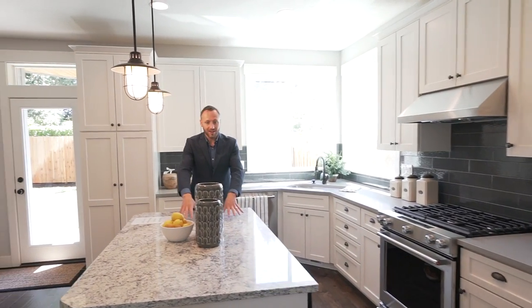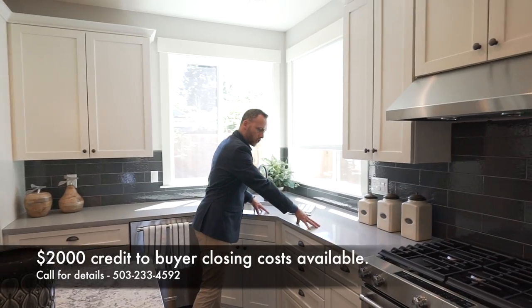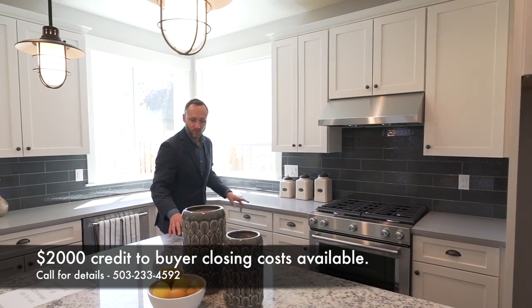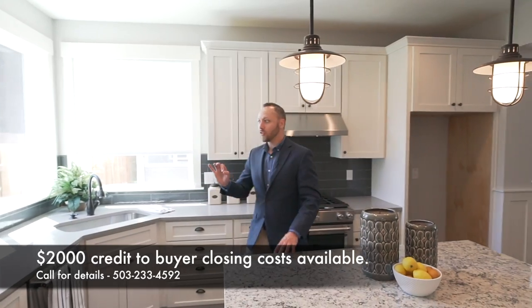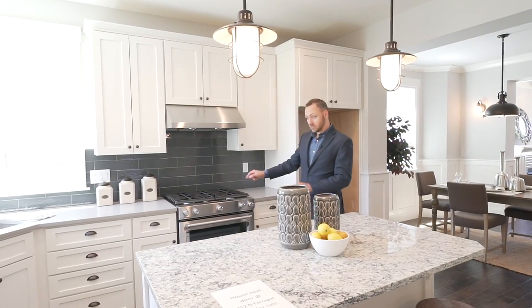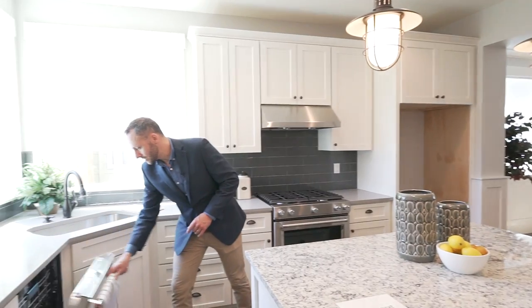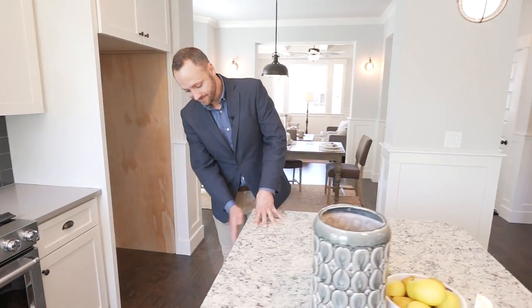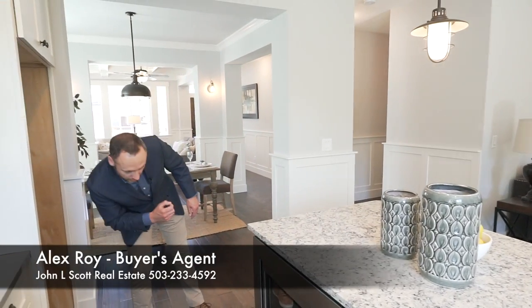Here in the kitchen, we've got a great cook island with a beautiful quartz top, which is actually different from the gray countertop on the main counters. I like how you have that contrast — a little different style, they don't match, and it adds a little more character to something that is otherwise white, black, and gray. Lots of other great things about this kitchen: wonderful dark gray subway tiles behind, KitchenAid stainless steel appliances, the gas burning stove, your dishwasher hidden away, and the microwave down on the island — nice and easy to reach. That's a Whirlpool microwave.